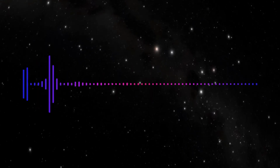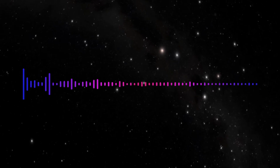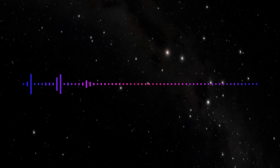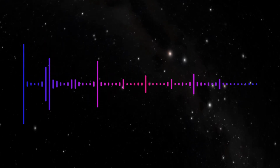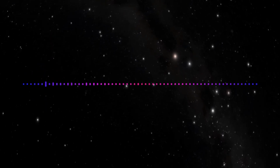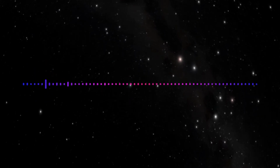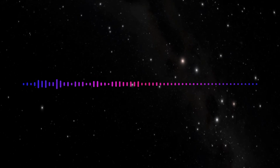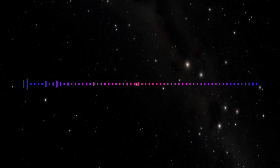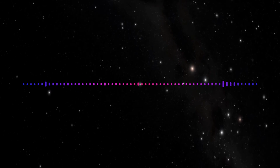To spot Mercury, you need to make sure that your view of the western horizon is completely clear, as the planet is lurking very close to the horizon. If you have something blocking the way, whether it be a tree, a fence, another house, then I recommend moving your position to get a better view. Once you are in position, you should be able to see a bright, shining object almost directly west, with an altitude of roughly 20 degrees. And that means you should fit approximately one hand span between the horizon and this bright object.